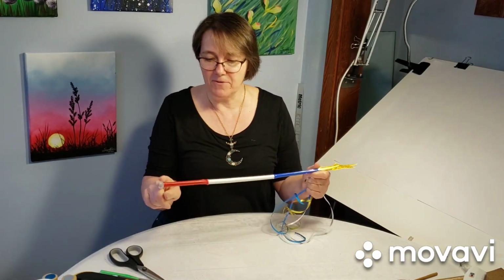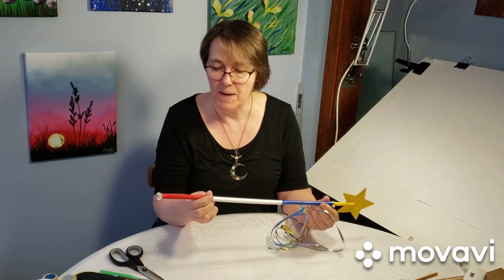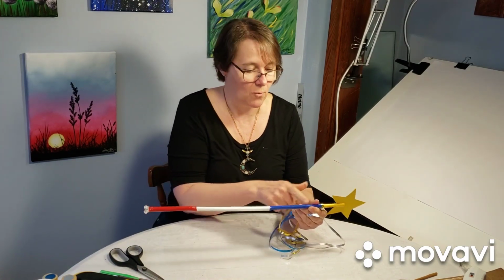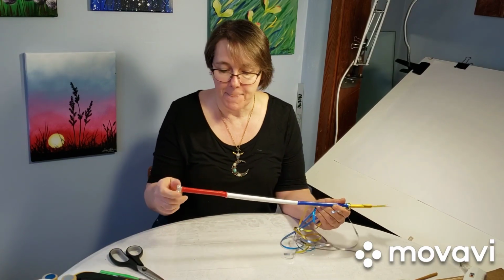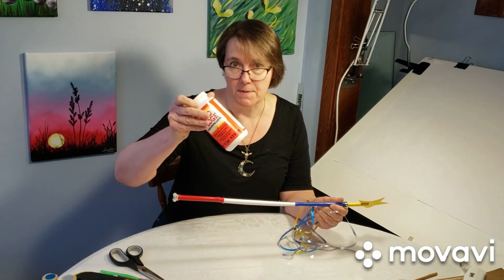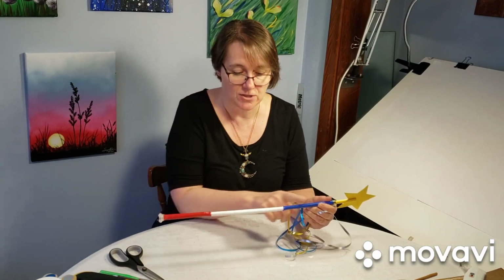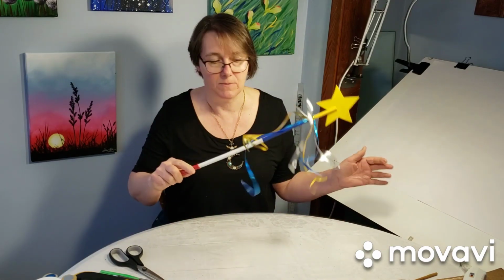Also for the paint for the sticks. So this one is a bamboo one. So what I did is I just painted the red and then the white and blue and then yellow at the end also. But after I painted it, I added the Modge Podge to make like a finish to it, like a shiny finish. So I find it's nicer.